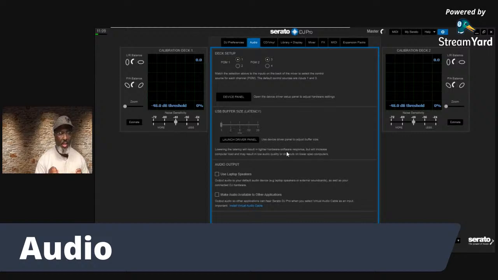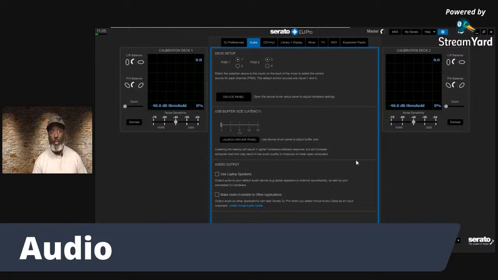software response, but will increase the computer load and may result in low audio quality or dropouts on lower spec computers. So, like I said, it's something that you have to play with, depending on your computer. If you have a computer that runs really fast, a gaming computer or whatever, and you don't have a lot of stuff running in the background, you can lower it.